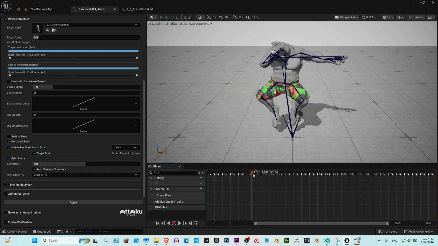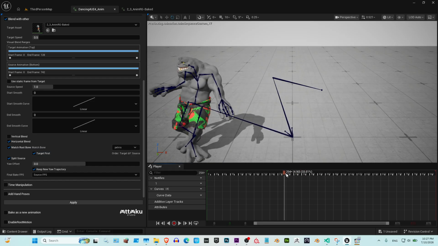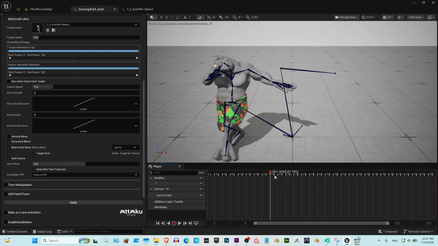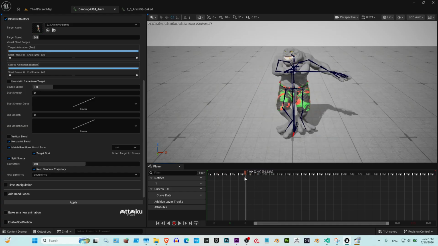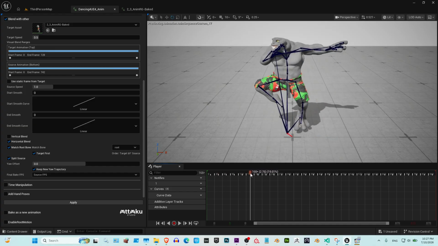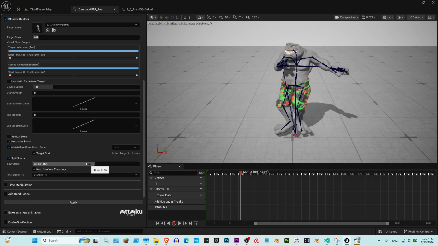But your final animation will not have root motion anymore, and you will need to use the RMFX tool or any other plugin that creates the root motion. Alright, so we can use the root here because both animations have root motion and it can match the root position. But as you see at the transition, the feet is not actually transitioning well because they rotate. That's why you can use this yaw offset to rotate the character at the better position, but the best is picking the right spot to blend.